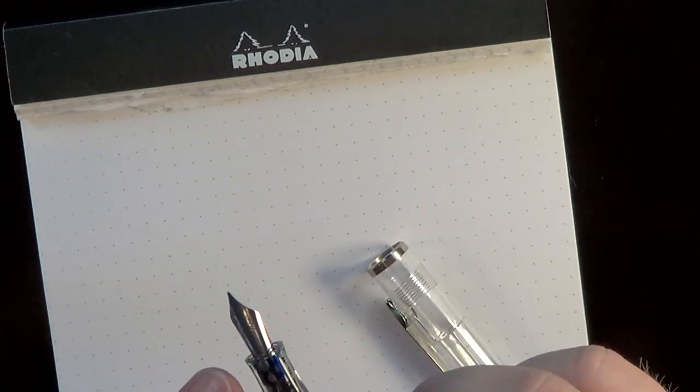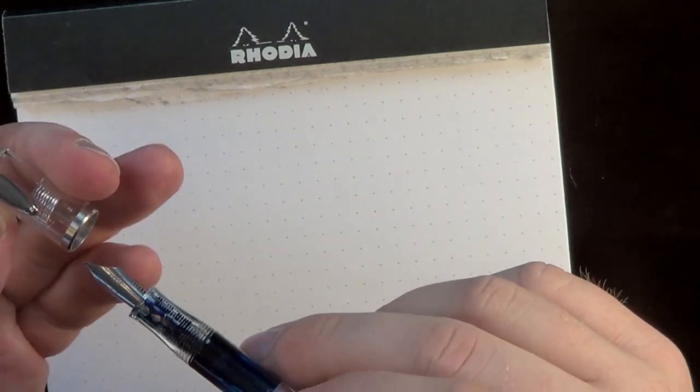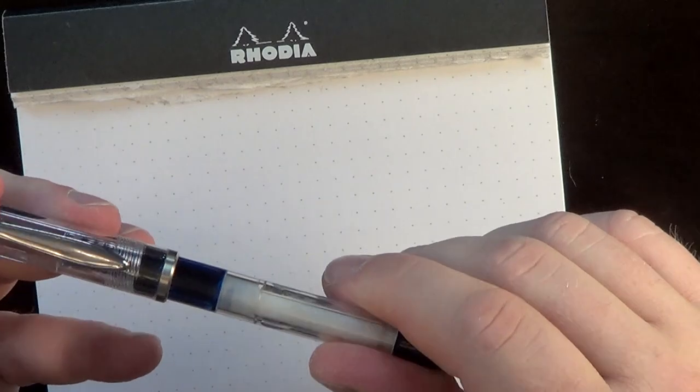Let's talk a little about this nib. This is a steel flex nib. I would say this looks like a number five size nib, so it's smaller than you might find on a Noodler's pen, which is in a similar price range. This will not in any way behave like a vintage flex nib or even a 14-carat gold flex nib that you might get on modern pens — not even quite as flexible as the soft nibs on a Namiki Falcon or the Pilot FA nib. But it will give you a little bit of line variation. On the Trivny, I had some issues with the nibs that came with the pen — they were all too fine and none of them wrote very smoothly, exceptionally scratchy. I didn't have any of those problems with this nib. It wrote really quite well right out of the gate.